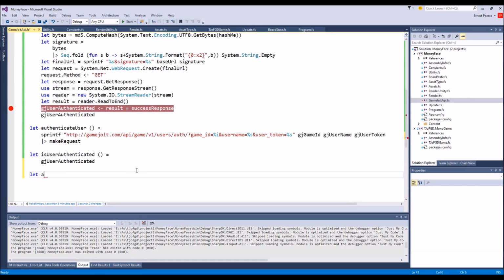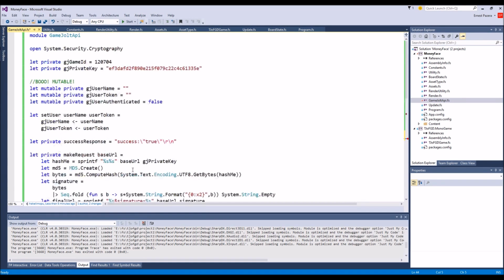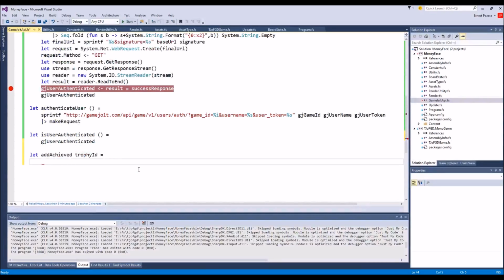We'll say add achieved trophy ID equals, and we're going to do if is user authenticated, then else.